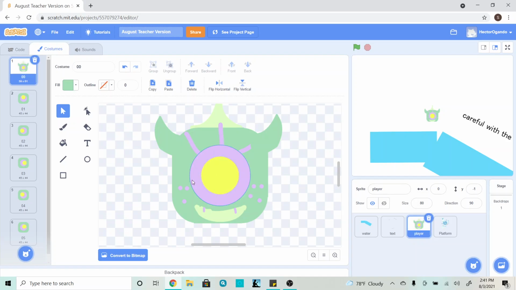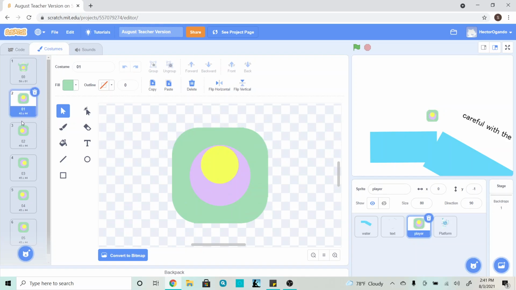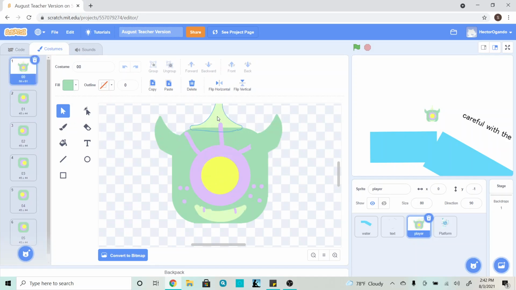So now you guys have two options for this. If you want, you can go ahead and draw the same things on here, and you can make it a little bit different for each of them. That way, when it's time to animate, when you're moving them around, it kind of acts like a little bit of an animation because, for example, maybe if I'm jumping up, I'll make the eyelashes a little bit smaller, or maybe change the horns a little bit. That's if you want to kind of add a little bit something extra while you're also going through and customizing your player.